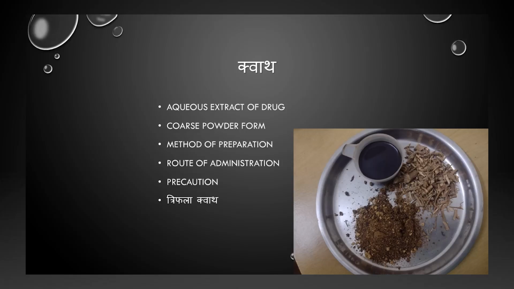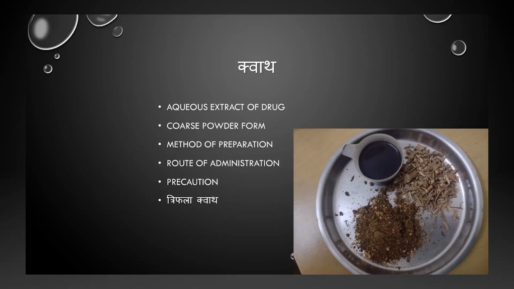Some common examples of Kwatha: Ayush Kwath, formulated by the Ayush Ministry, helped tremendously in the COVID pandemic for the prevention of COVID related illness and to boost general immunity. It contains tulsi, dried ginger, black pepper and cinnamon stick. Triphala Kwatha is another example of Kwatha that is used internally and externally for cleaning of wounds.